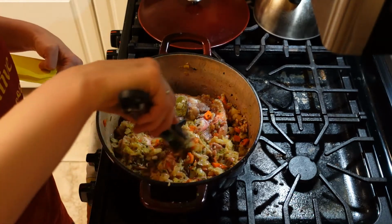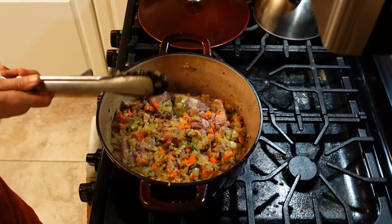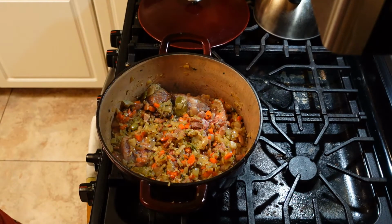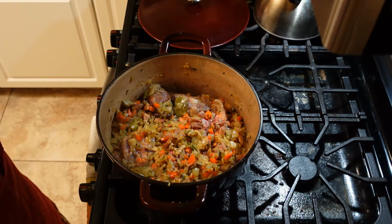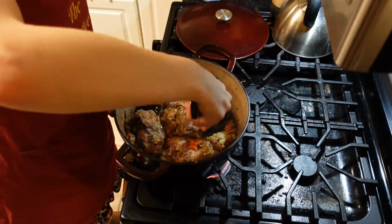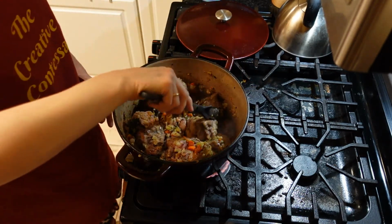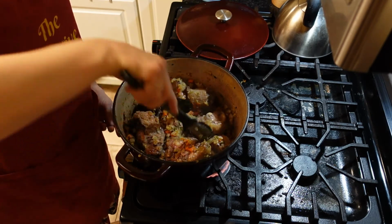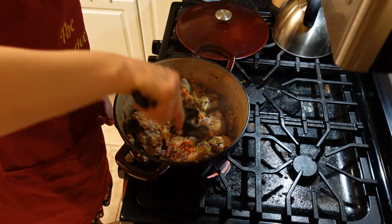But you can already see how this sofrito is just breaking down, slowly melting into itself. It's going to be so delicious. It smells absolutely decadent. Mm. Okay, more browning. Brown, brown, brown. Okay, so, despite battery issues with our camera, we're now giving all of the meat a turn.